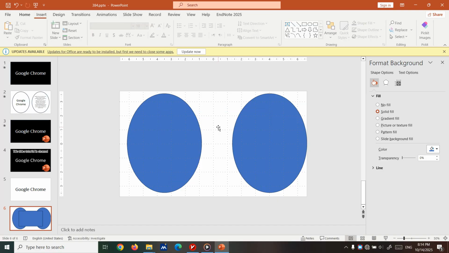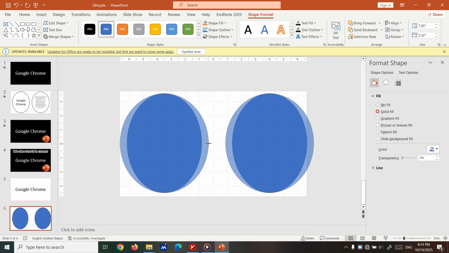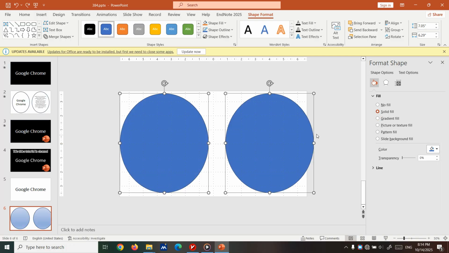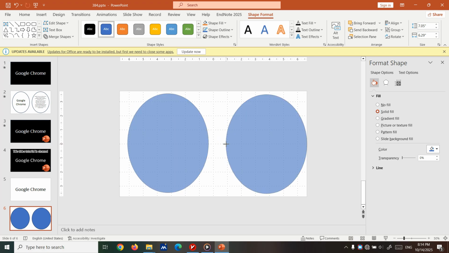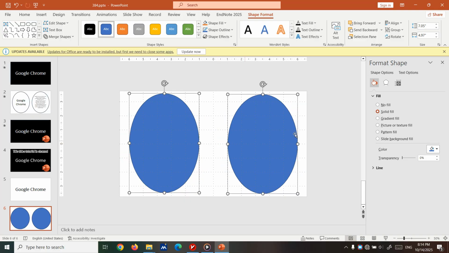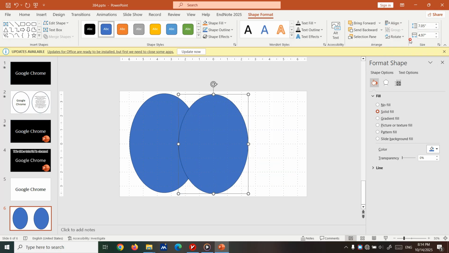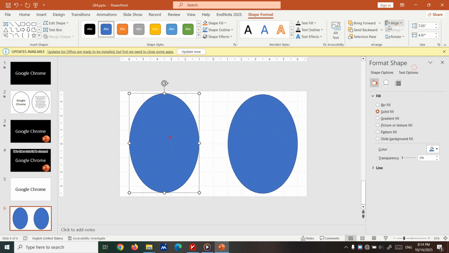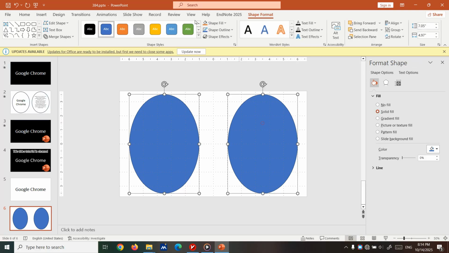Or there is another way that I really like, which is to increase the size of these two things. And after that, just simply put everything in here and then select them and reduce the size. But you must reduce the size by holding Ctrl, so it looks better. After creating that, go here and align them in the middle. Okay, it's aligned perfectly. Now we need to recolor them.